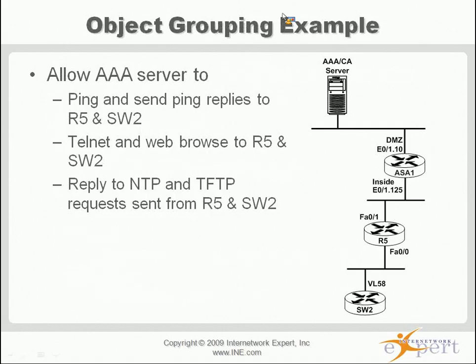We start off looking at our different items here. We have some for ping, telnet, web browsing, NTP, and TFTP. Again, some places you may want to get clarification. Or something like web browse, you may want to get clarification, say from a proctor. Should I be allowing both port 80 and port 443? Does web browse just mean HTTP? Does it mean HTTP and HTTPS? Is it one or the other?